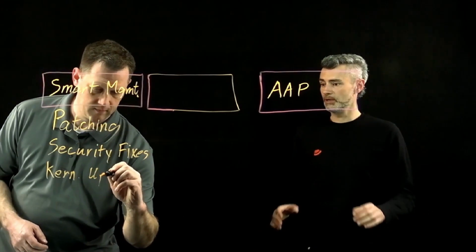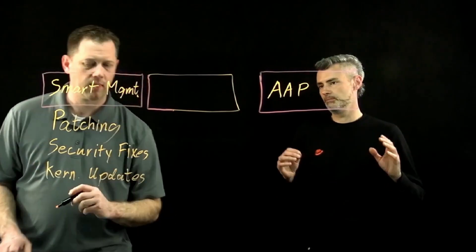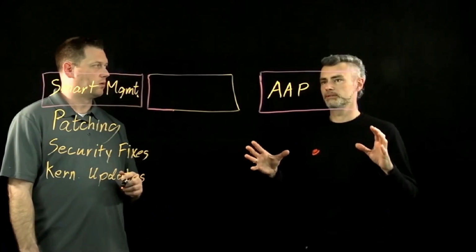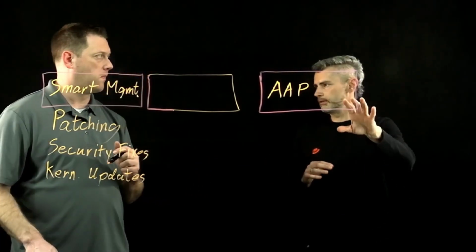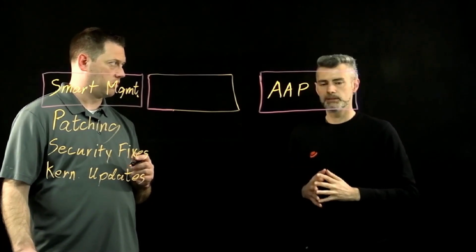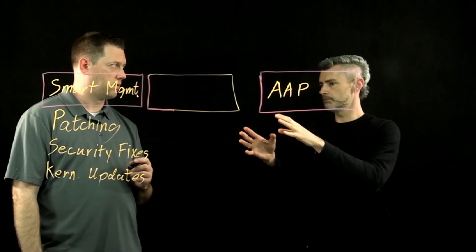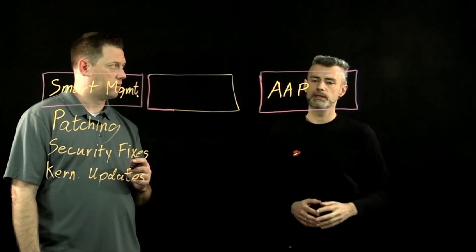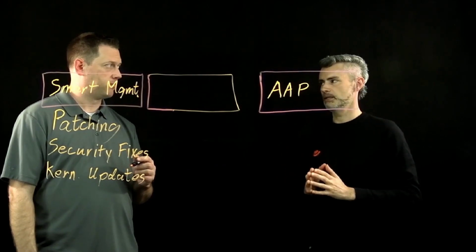Not to be confused, now that we're talking about SAP, with the SAP kernel, because the SAP kernel is different from the operating system kernel. It's another set of binaries that would be done with a specific playbook or a role created for updating the SAP kernel. But in terms of operating system, it's Smart Management that will take care of that. And then the other piece of this automation puzzle is Insights.